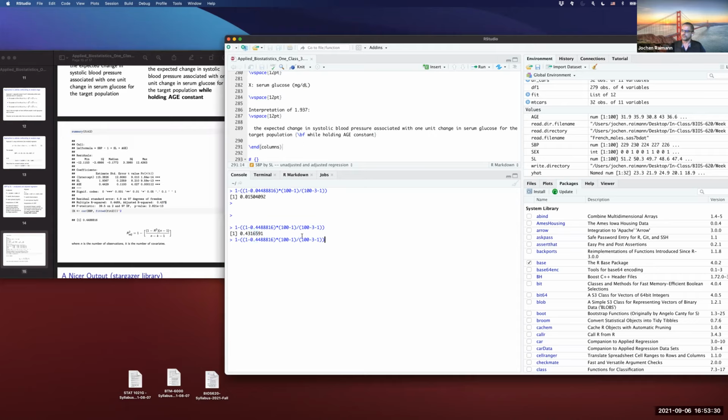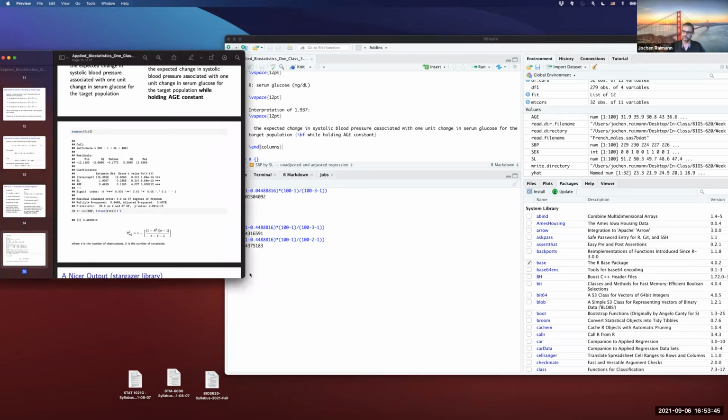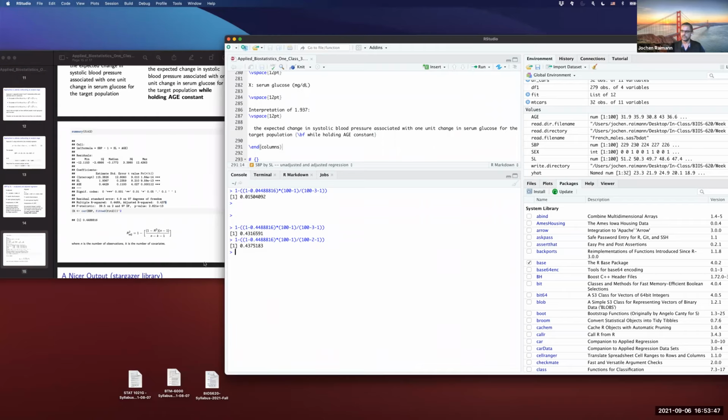Could maybe actually be the 2. Yes, here we go. That's actually 2. It's not 3 groups, it's 2 groups. Okay, my bad, because the number is the number of covariates. So again, the thought process didn't go well.